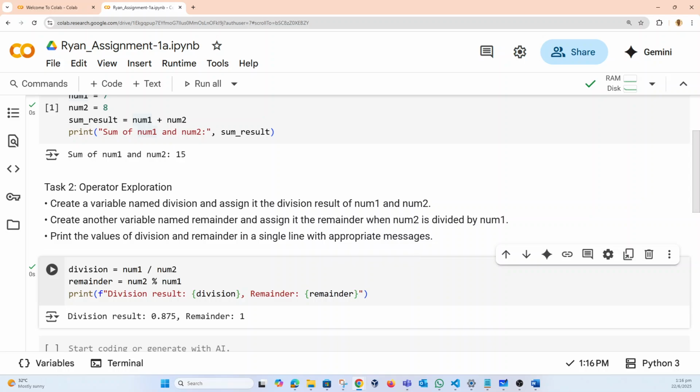You will see the result here. Division result is 0.875, remainder is 1. So this is a fraction.